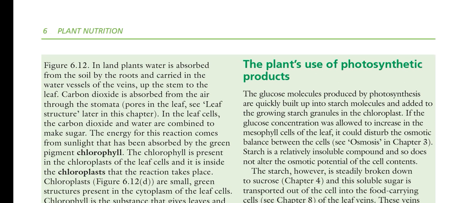So now, plants' use of photosynthetic products. We can say how a plant can use its photosynthetic products, that are oxygen and glucose. The glucose is either used in metabolism or in different types of reactions, or stored in the form of starch. Actually, glycogen is a storage form in animals, not in plants, but starch is the storage form in plants.